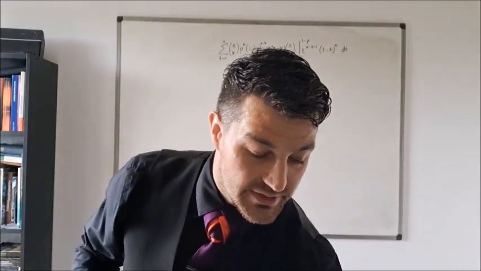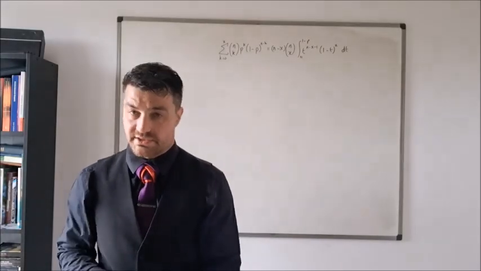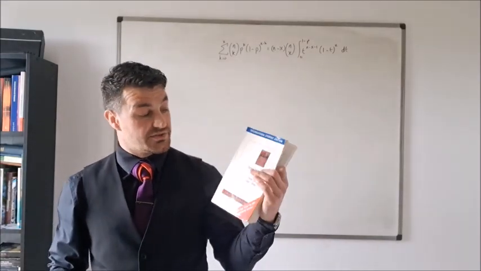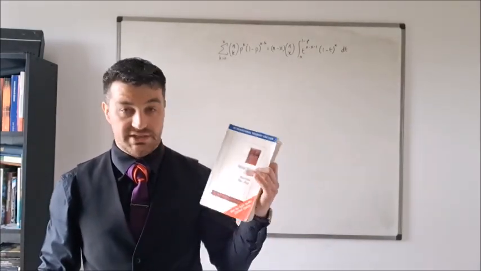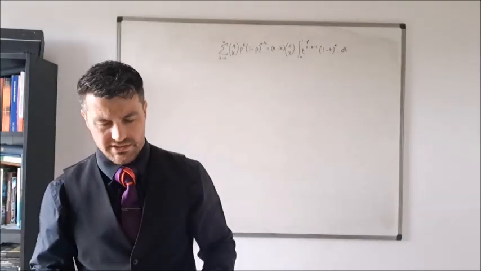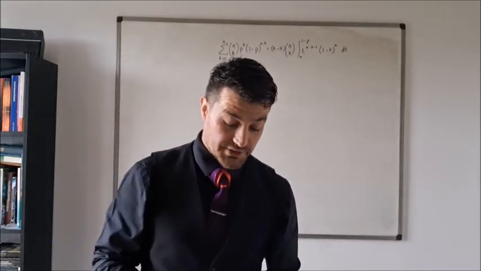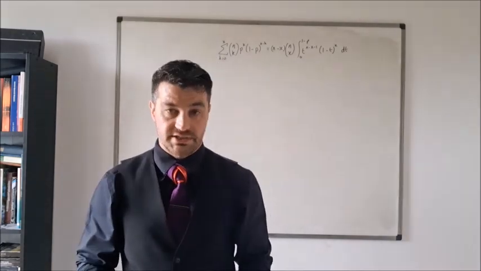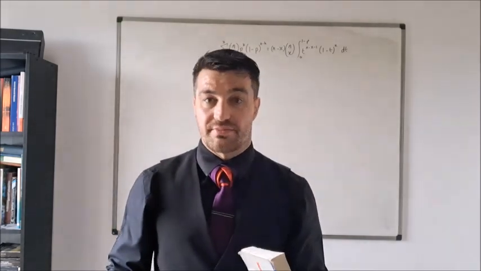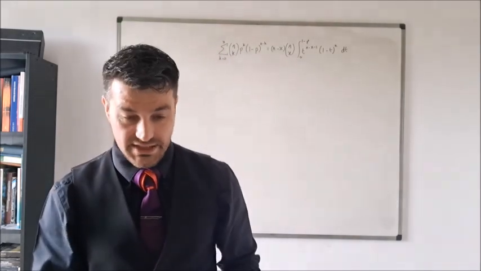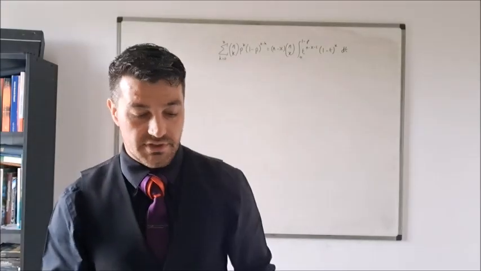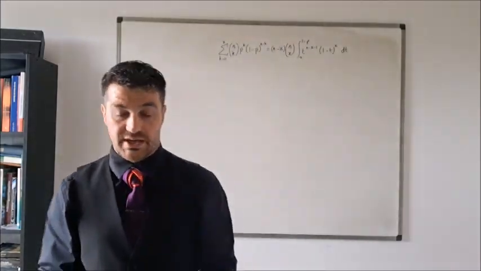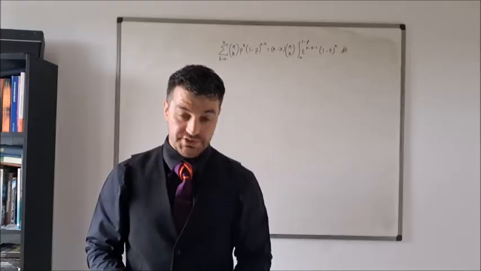Welcome to this video where we're going to take a look at a problem in mathematics that I've selected from this textbook. It's called Statistical Inference, second edition. The authors are George Casella and Roger Berger. This is quite an advanced textbook. This was one that I used during my undergraduate studies for my mathematical statistics courses. There was only a couple of them, but this book came in quite useful for those courses.